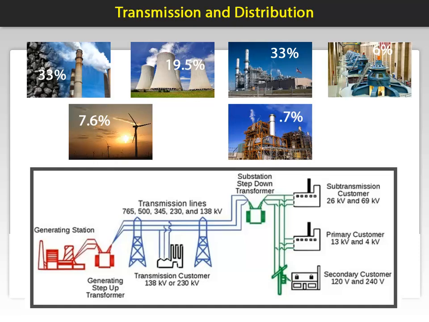Perhaps stepping through this diagram will be helpful. Later we will zoom in closer to the key areas. The electricity journey starts at the generating station. We previously mentioned the various sources used to generate power. At the station, a step-up transformer is used as seen here. After stepping up, the voltage power is then sent through transmission lines.